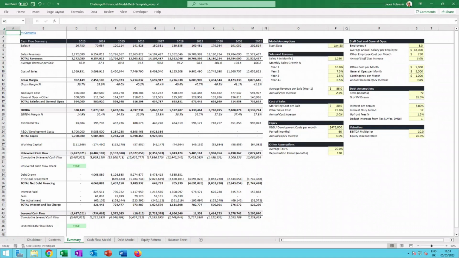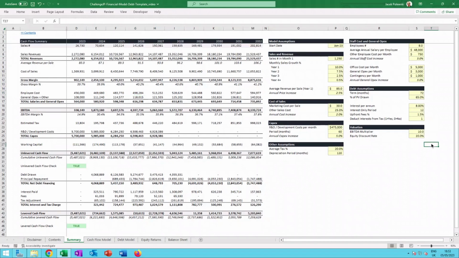Now, if we go back to our summary, you'll see that it's just the annual aggregation of the numbers from our cash flow model. They're all linked here using the SUMIF formula. The SUMIF formula allows you to aggregate the numbers by, in our case, year. So that's your unlevered cash flow, and that's your levered cash flow here.